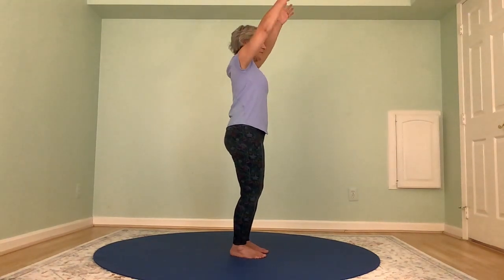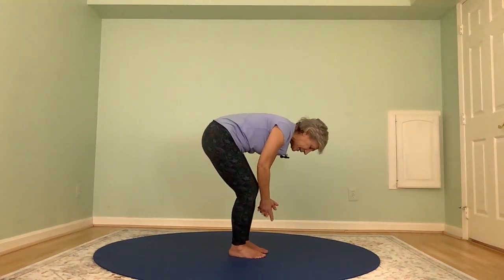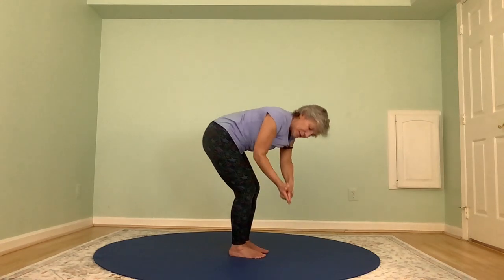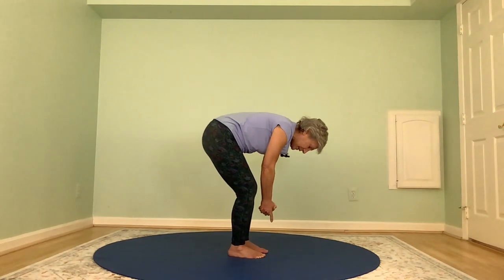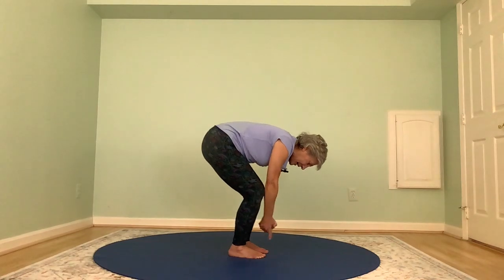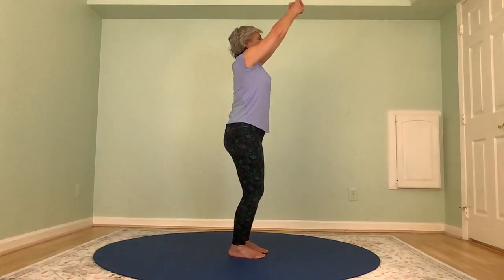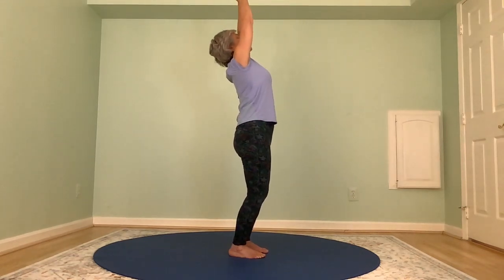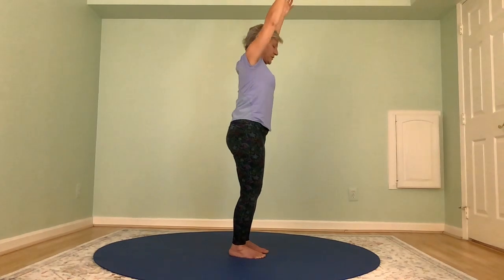Okay, now we're going to come into a similar position from a forward fold. So sweep the arms up, inhale. Exhale, bend your knees and hips a bit. Clasp your hands in front of you as you forward fold. We're in this mudra here where the index fingers are extended, and the rest of the hand is clasped. Exhale. Now, as you inhale, draw your arms forward and up. And when you get up, take a nice little back bend here. Open the heart and release. Center, arms down, and shake it out.